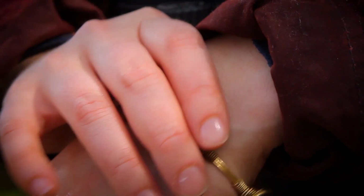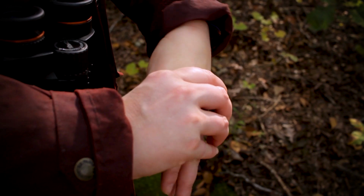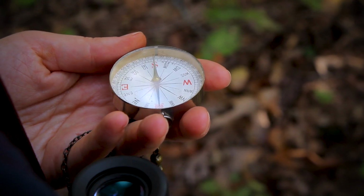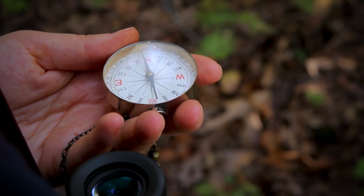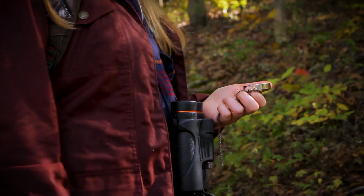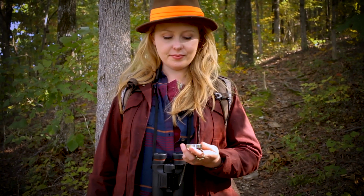So to determine which way is north, you should keep the compass away from metal objects like jewelry and watches. Hold the compass parallel to the ground so that the needle spins freely. Let the needle spin until it stops and points in one direction. This is north. Move your body so that it is facing the same direction as the needle.